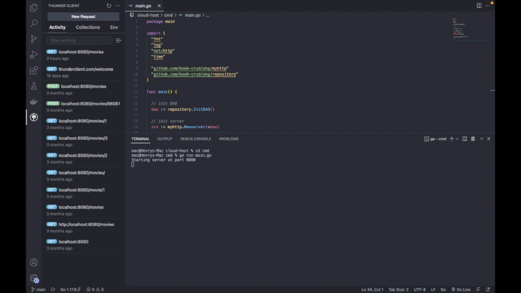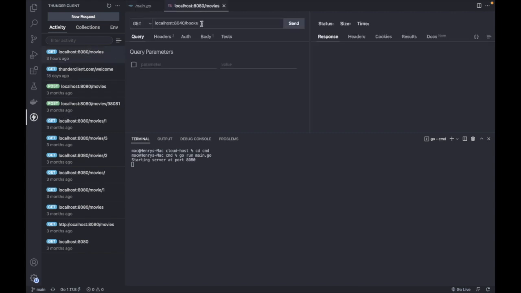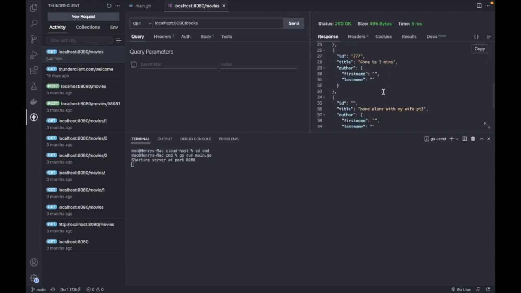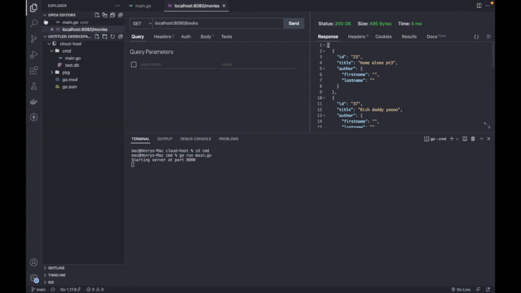So let's just go and check our server. So we can see get books. If we click on that, okay, wow, okay, let's change the ports. It's port 8090. So yeah, it works. So it fetches our books. So now what we're going to do is we are going to deploy this code. So what we're going to do right now is we are going to deploy this code to Docker, right?